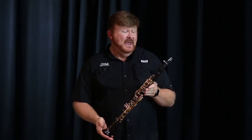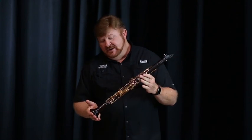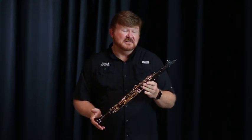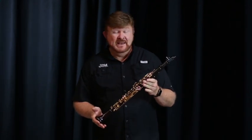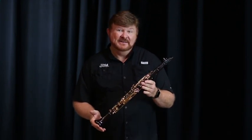This is the clarinet. The clarinet is a member of the woodwind family and it plays a lot of the really fast notes in a concert band. You'll see the clarinet also in orchestras, concert band, marching band, and sometimes in a jazz band. My name is Michael Malloy and I'll be playing Under the Sea from The Little Mermaid.